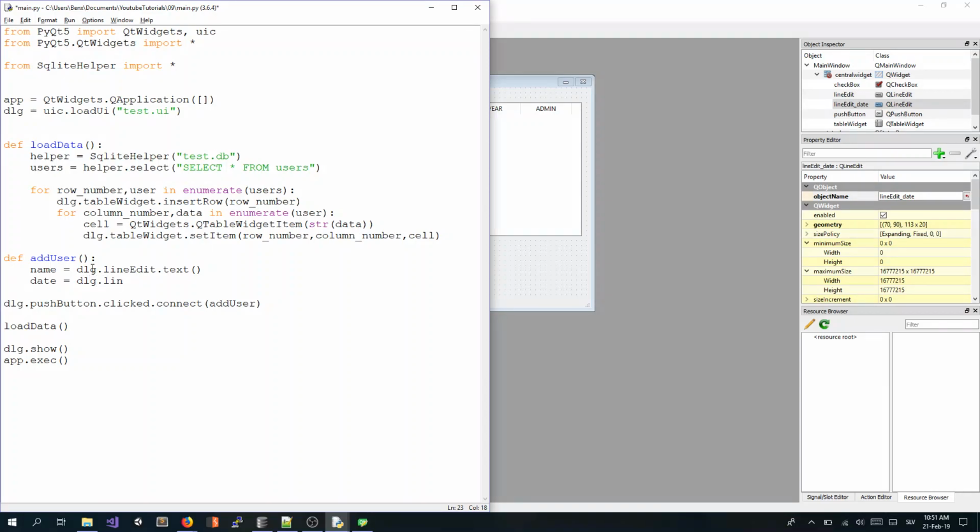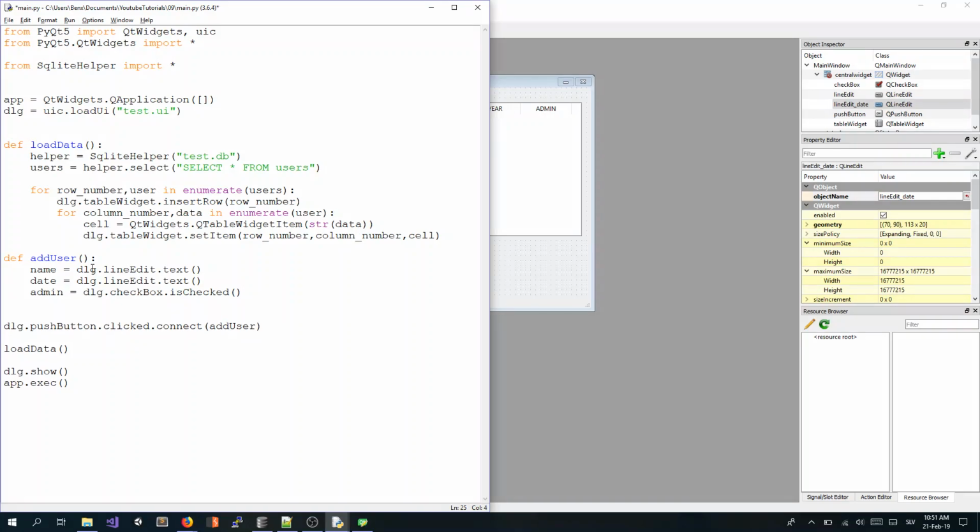It's dlg.lineEdit.text, and then we have admin, which is our checkbox. So dlg.lineEdit, not lineEdit, checkbox, and then not .text but .isChecked.